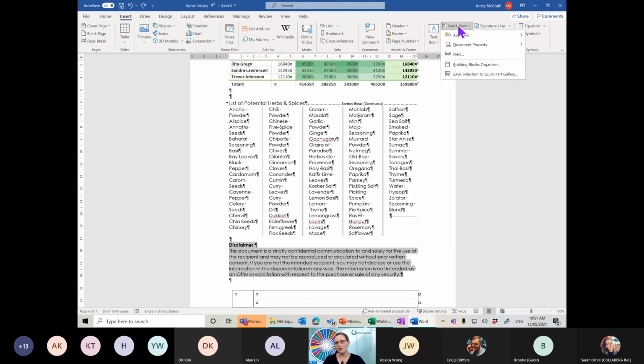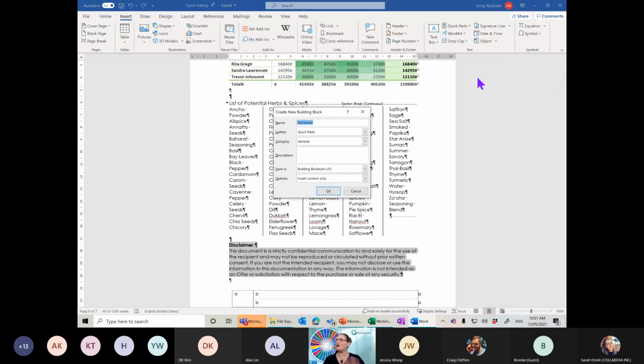I can create my own quick part and I'm going to save it in. So I go, I've got a disclaimer that I need to have all the time to go across all my different documents. I'm going to save it into my quick parts. Just have it in a general. You can create your own. Maybe you want it to be somewhere, or you can put it in your headers, your footers, your table of contents. Maybe you've got a customized watermark you want to have in, or you can build your own. And I'm going to go insert just that content, or you can go paragraphs, put a whole page, whatever.